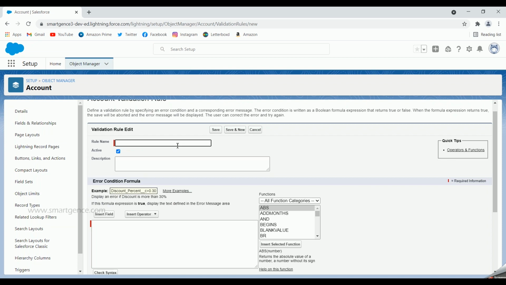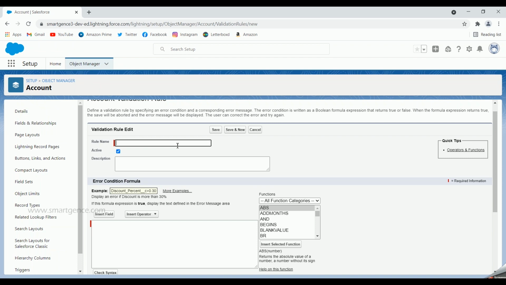Let's just consider this particular, we have this account object, right? We will be storing the information regarding the voters. So in this particular account object, we are having a field called age. So as you all have known, age should not be less than 18 for a person to be eligible to vote, right? So that is what we'll be putting out as validation. So in case someone is creating an account record with the age field populated less than 18, it should throw the error. So this is the use case, right?